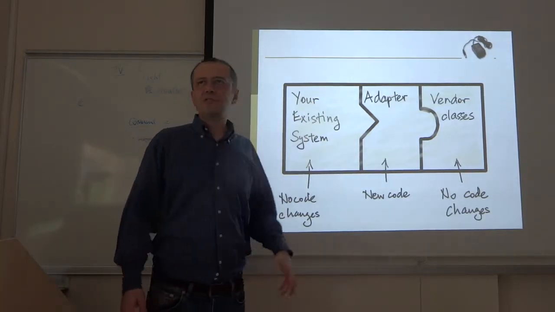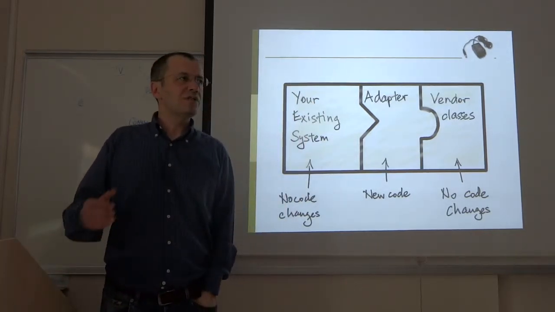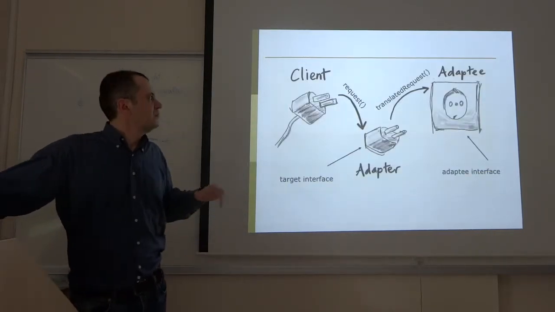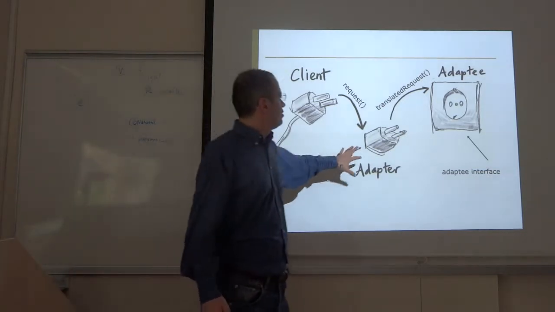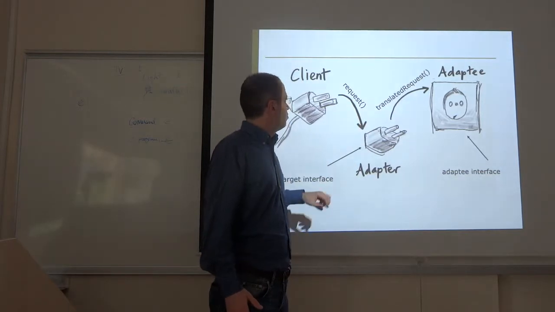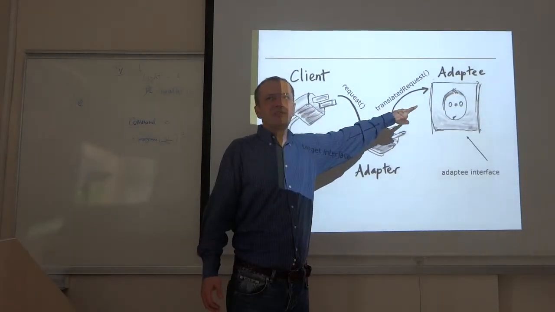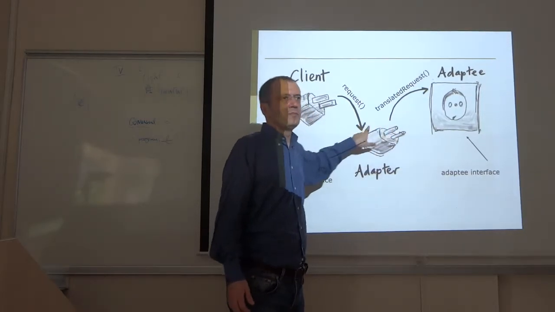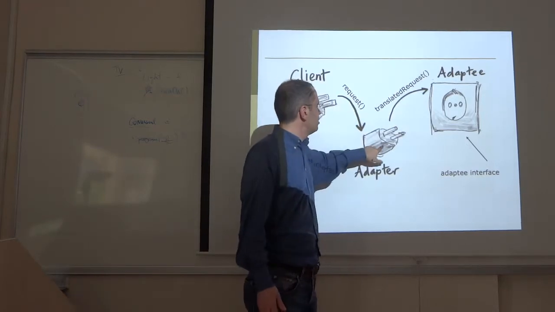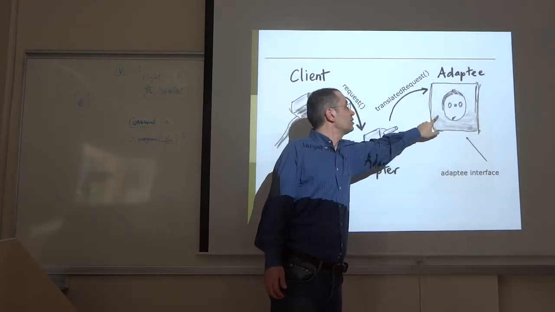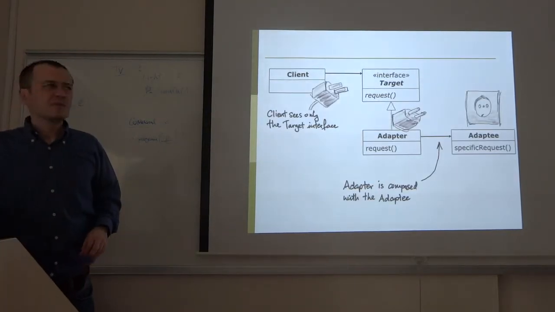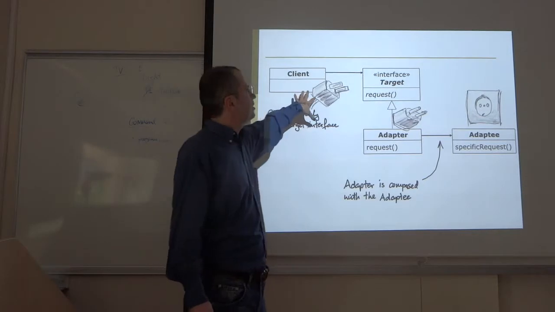It is very obvious that anyone can think about that. But just to show it, I have this adapter, I have a client, and I have an adaptee. I want the client to be used with the adaptee, so I write this adapter. The client is talking to the adapter, the request is coming here, and a translated request is going to the adaptee. So that's simple. And how it looks like this.